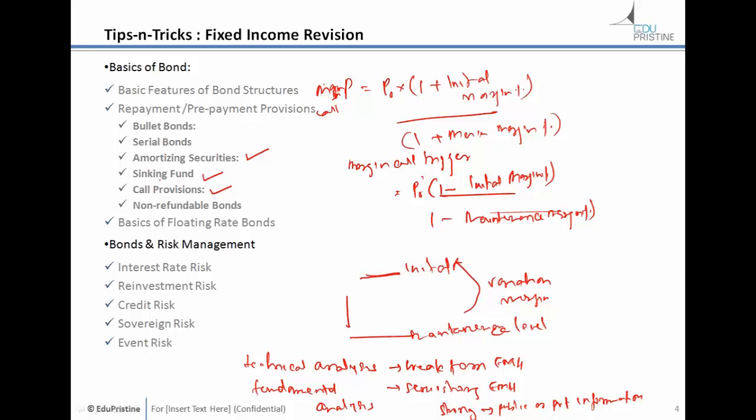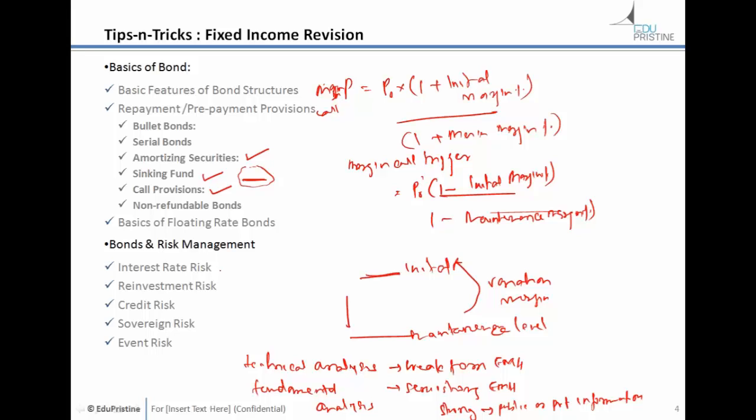A sinking fund means nothing but the interest which must be kept aside in a fund if it is not being paid upfront to the bondholders. In the case of a zero coupon bond, there is no coupon payment in between. The securities are issued at a discount, and at maturity one gets the par value. So the accrued interest will have to be deposited in the sinking fund, and when one is redeeming the bonds at maturity, he will be paid this sinking fund value, which is nothing but the accrued coupons.